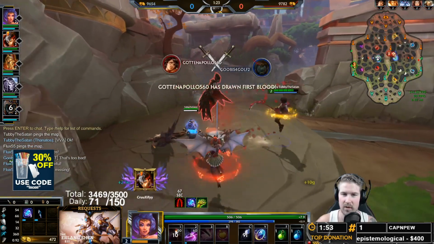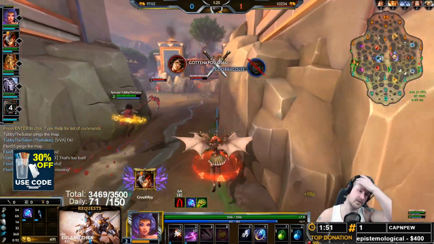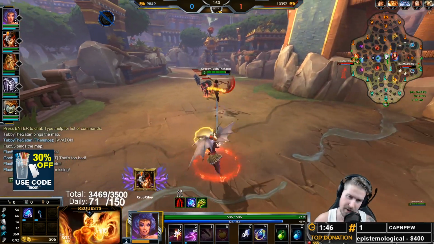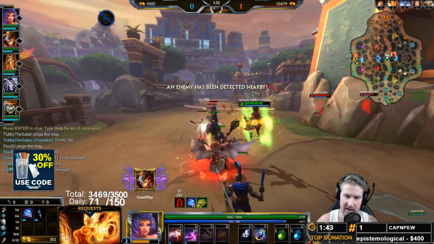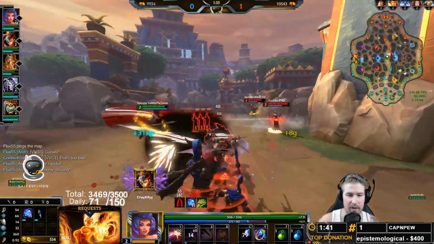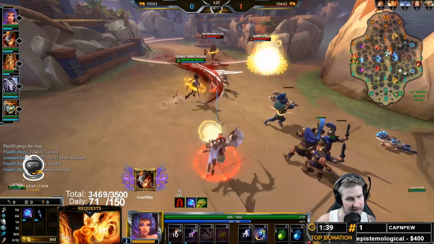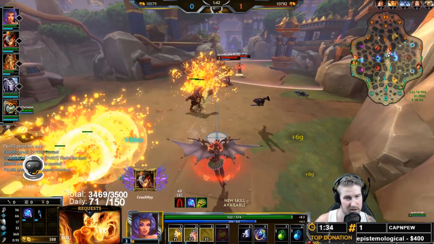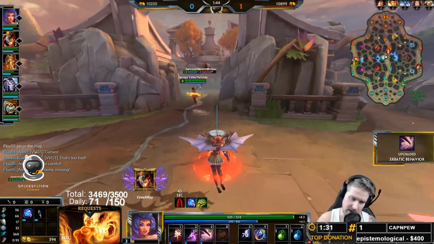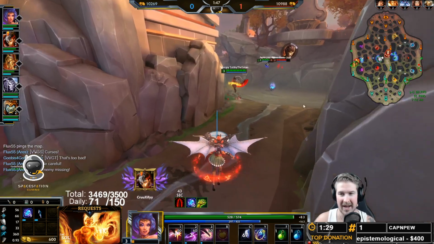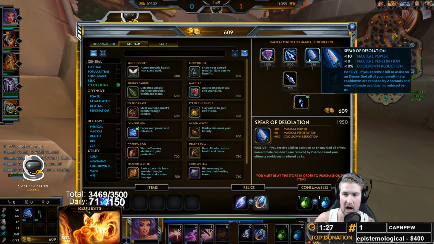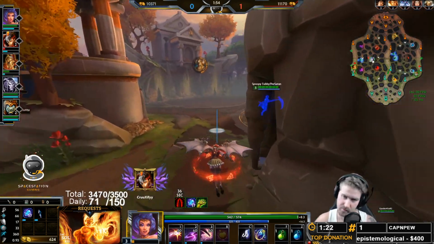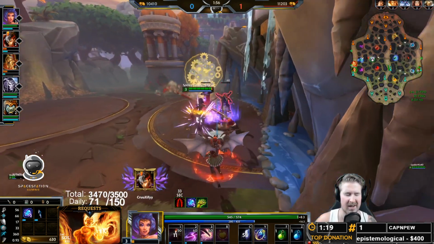One of the reasons why Discordia is so strong right now is she really likes this kind of high cooldown build that you kind of get just by accident on mages, and she really likes Spear of Desolation. Spear of Desolation is the best mage item in the game, not even close. It gives you that -2 seconds on your cooldowns when you use it, right? So when you get that proc on your Spear of Desolation, you're going to get those -2 seconds.